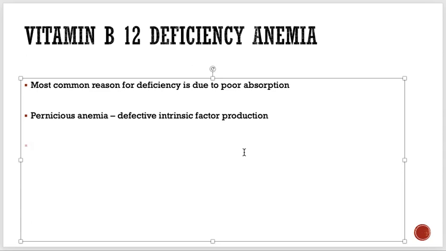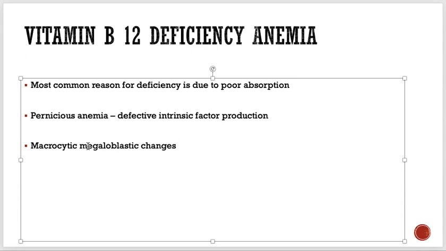On MCV we can say that it's either macrocytic, microcytic, or normocytic. Vitamin B12 deficiency anemia, remember, is macrocytic. Basically, it's macrocytic with megaloblastic changes. What is this thing? Of course, it's hard to discuss every aspect of anemias here because we are studying diagnostics, but just to tell you superficially.